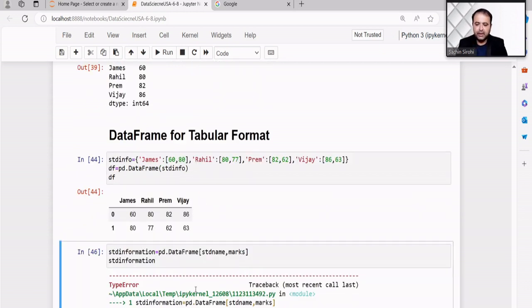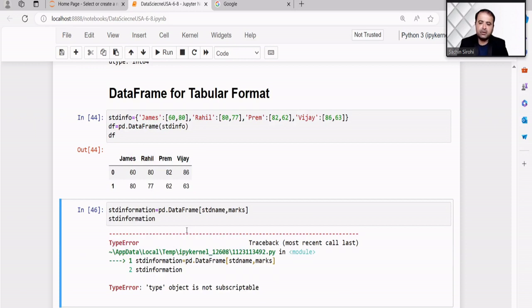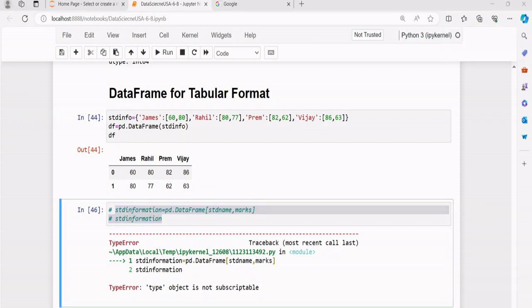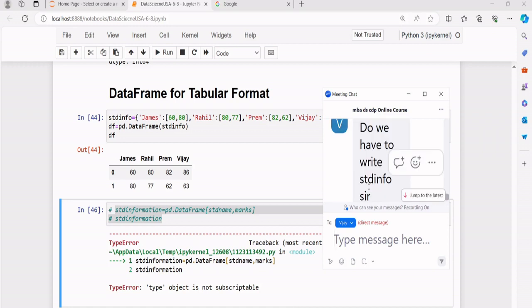You can see we have the two things, but the problem is that we cannot supply these things isolated. So we can supply them as a pair also. Class, try to complete these things, data frame for tabular format. If we want to supply the marks, we have to convert them into a dictionary, then we can supply this one.